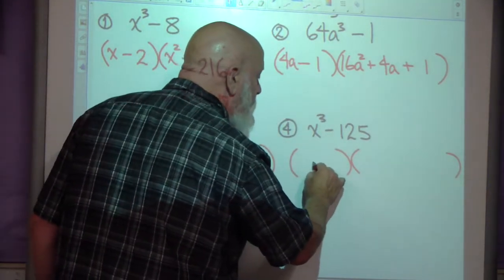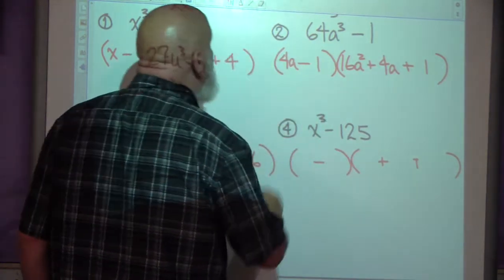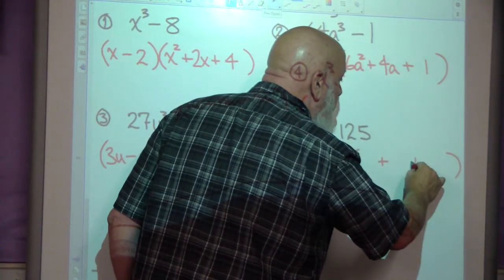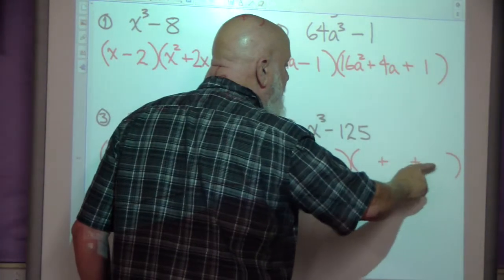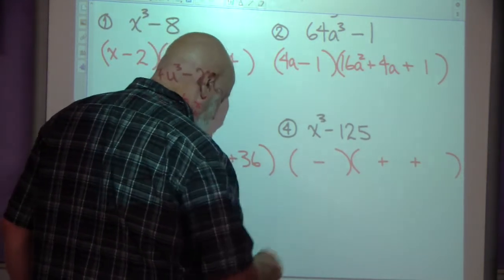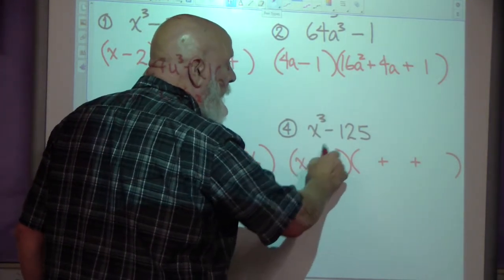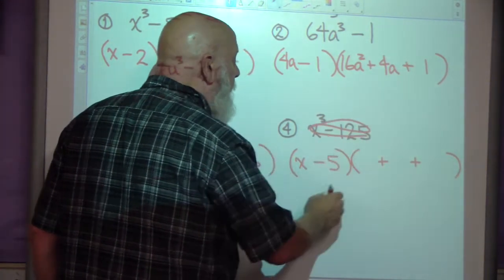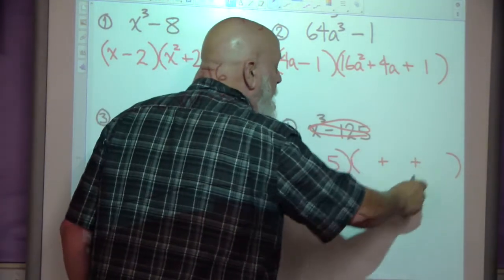Pre-place our plus and minus signs. That's a minus sign, plus sign, plus sign. And then we just have to fill in the blanks with the right values. We follow the same pattern that we did with sum of cubes and the other difference of cubes patterns. Determining what goes in these 5 places is the exact same thing we did with the sum of cubes. The only difference is the placement of the sole minus sign. I take the cubed root of x cubed, that's x. I take the cubed root of 125, that's 5. I'm through with this. I square this one to put it here, multiply these two together for here, and square this one to put it here.